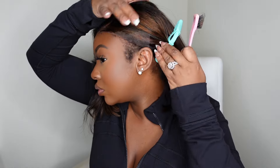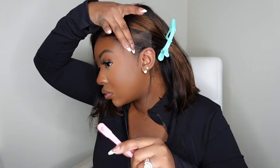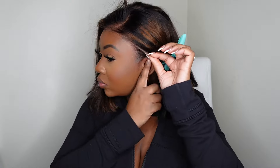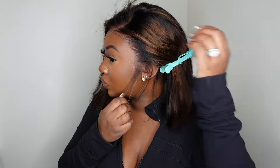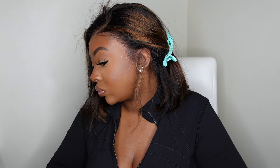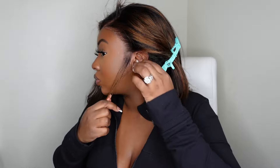But you guys already know me — I'm not going to stop there. I'm going to go ahead and give you guys a nice quick slay. For starters, in order to slay, the foundation of your wig is your real hair. You're going to have to make sure that everything underneath is taken care of correctly for the wig to look good. So here I'm just doing a little bit of edge control to tame those sideburns, pushing them back so that my lace can lay flat and flush.